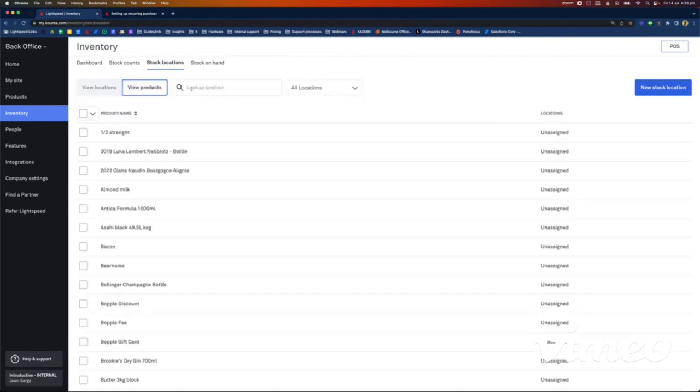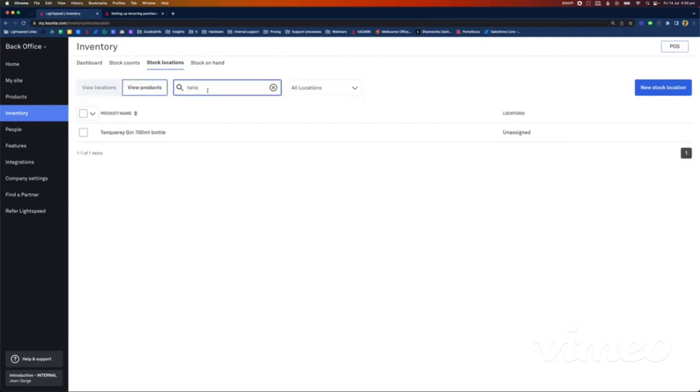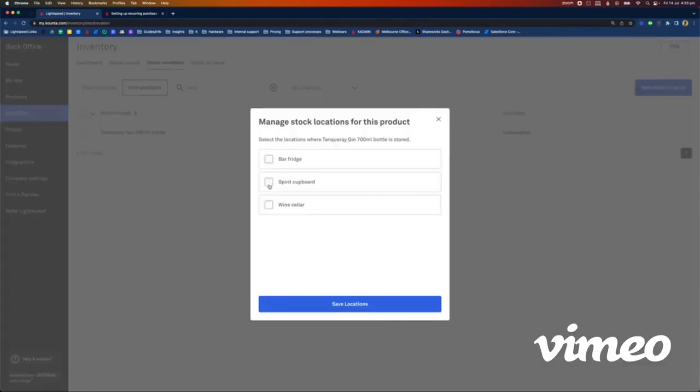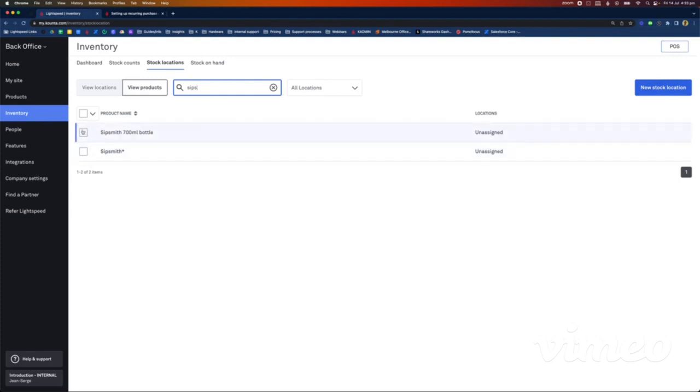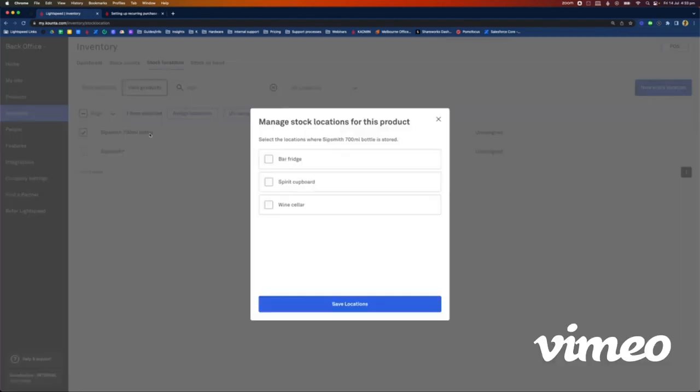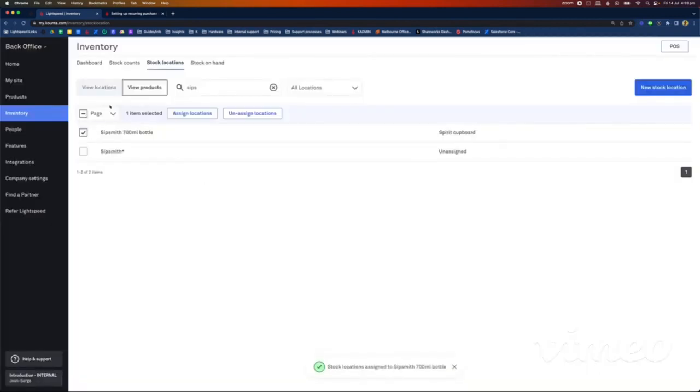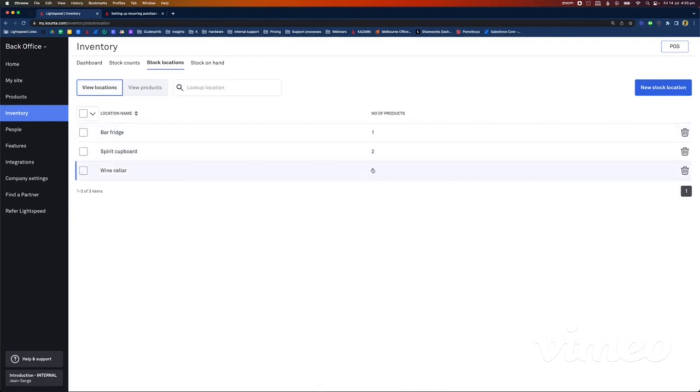What else did I do? Spirit cupboard, so maybe we can go Tanqueray. It's stored in the spirit cupboard. And my Sipsmith gin as well. Okay, now if I go back to my locations, we can see how many products are assigned to each.